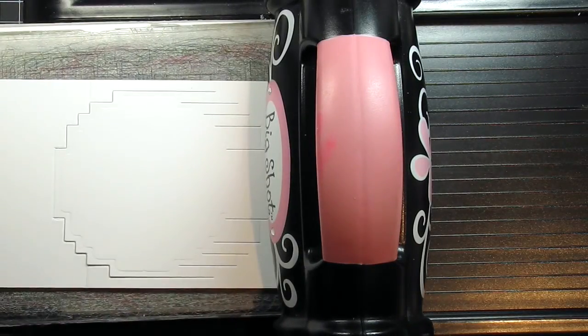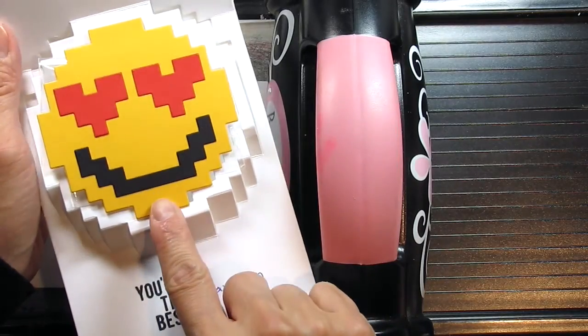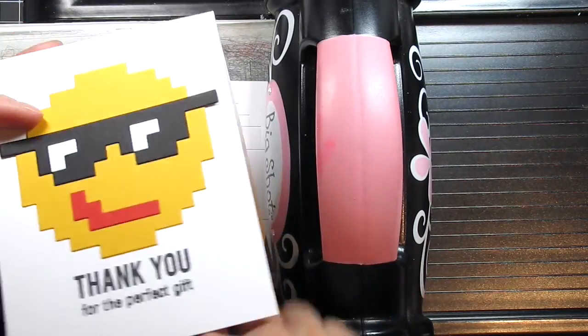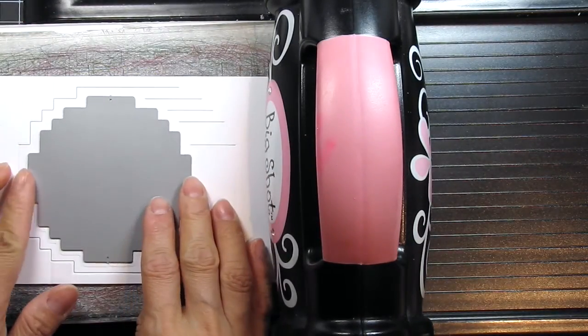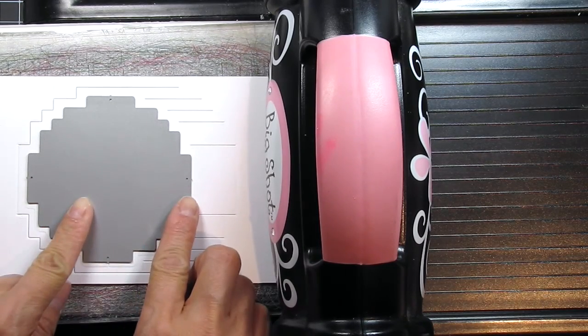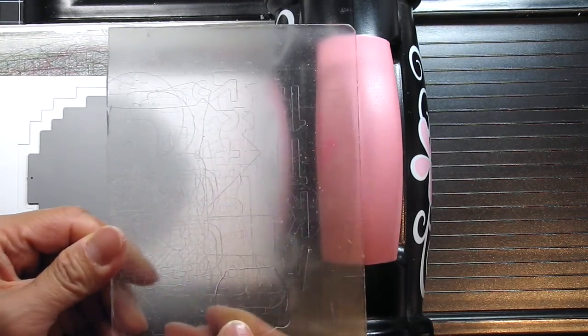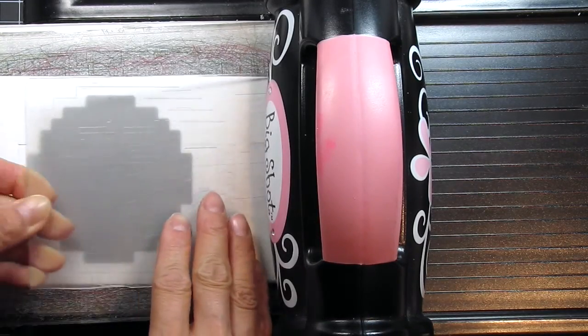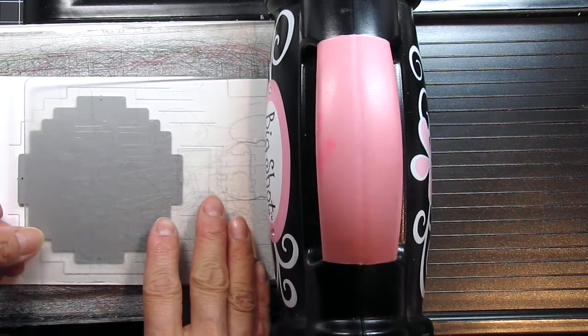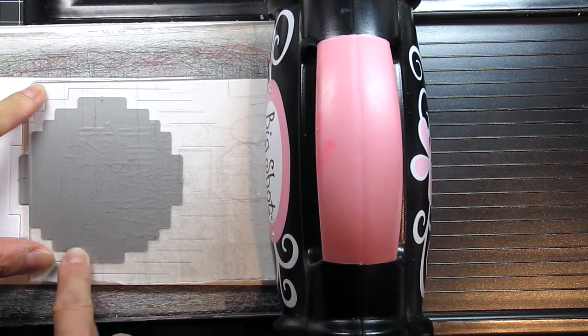Now for the flap of the card, which lifts to reveal the party favor. To create the flap, I'll be using the circle die with the partial die cutting technique. I'm going to place the circle in the center of the 3D portion of the die cut panel. You can see the raised ridges from the larger die cut, so it's easy to center. For partial die cutting, I'll need a smaller plate that doesn't cover the entire die. I saved a broken plate for this very purpose, but you can also use the on-the-edge dies that are made by Sizzix solely for this purpose.